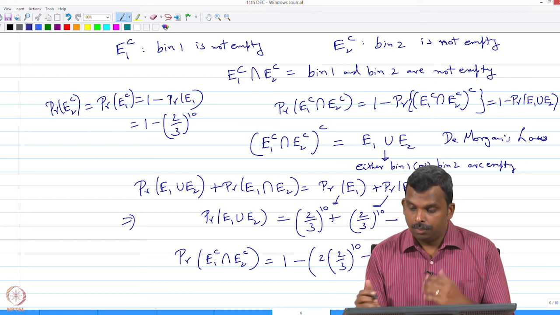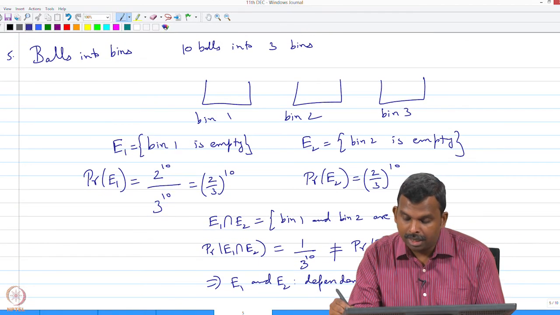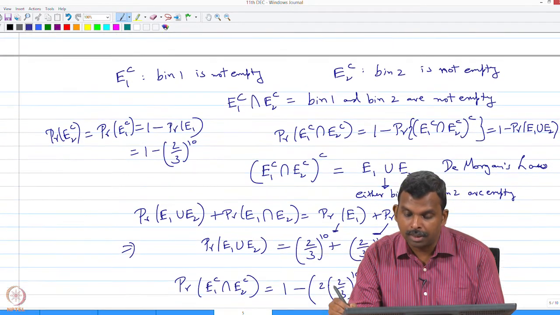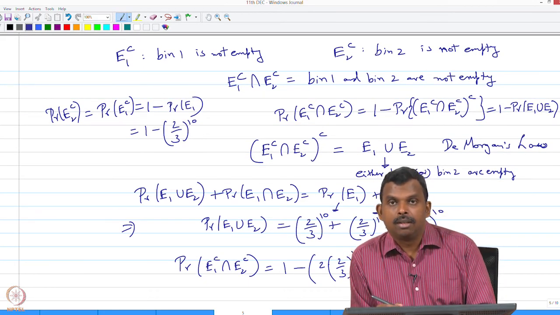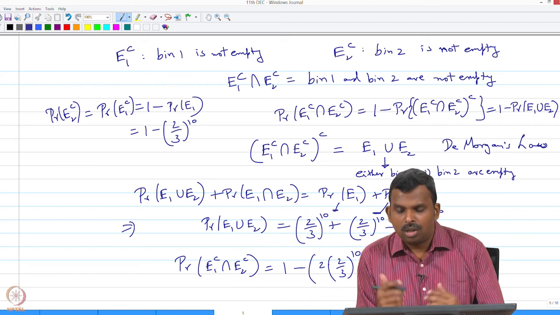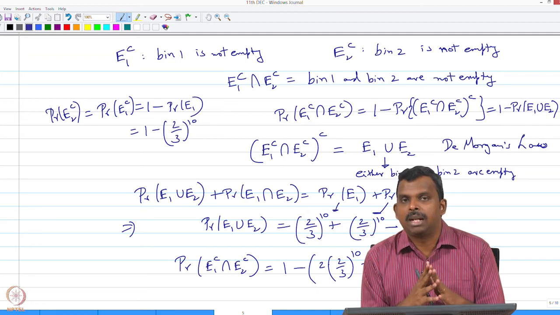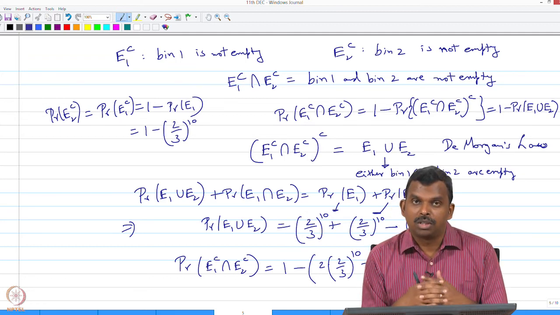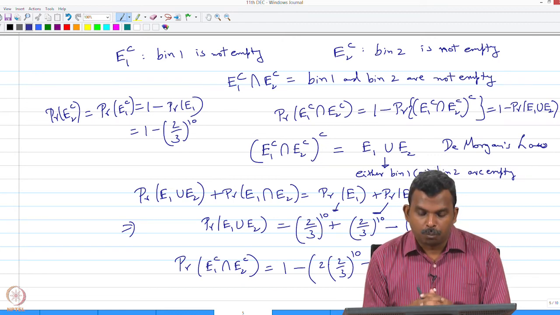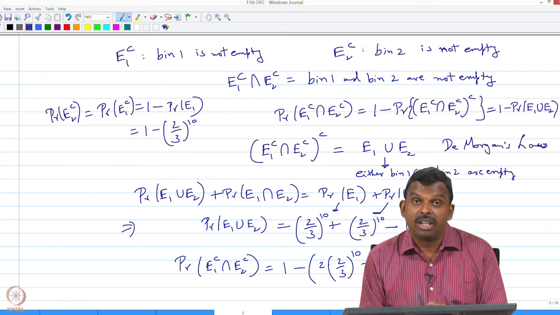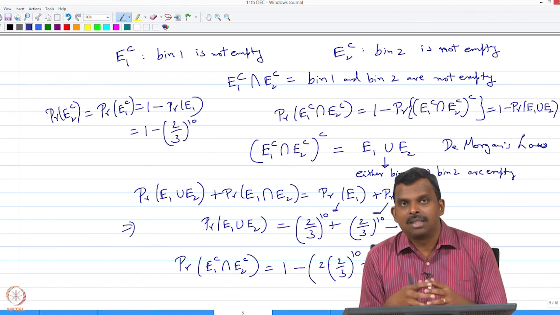Okay. So, this was just an example to illustrate how you can have dependent events in many real life scenarios, and how you can use this sort of a union rule for computing probabilities in a very clever way and compute all sorts of interesting events even though they are dependent. Okay. So, it is a little bit more complicated than when they are independent, but when they are dependent also hope is not lost, you can do computations with events that are dependent. Of course, independent events are very nice, they are very easy to combine. So, intersecting them is very easy.